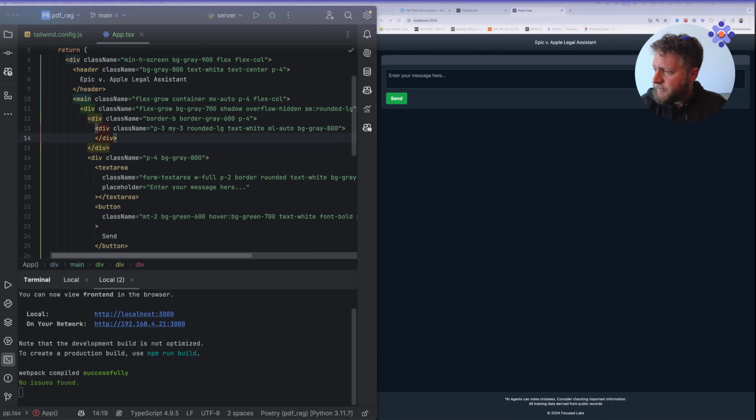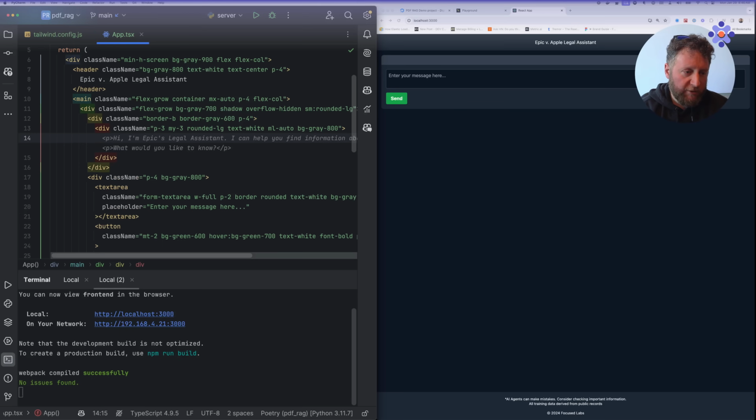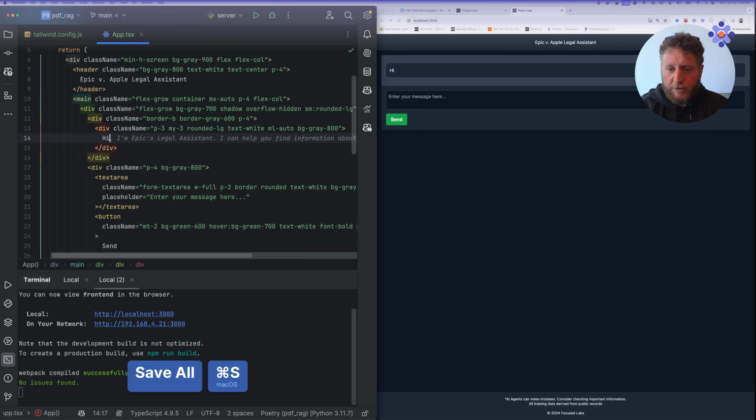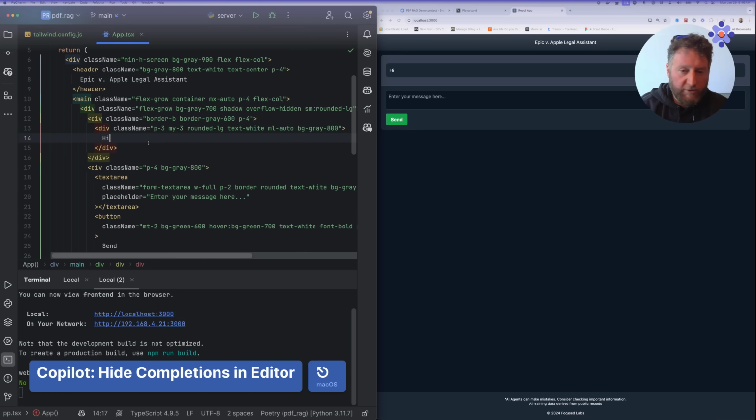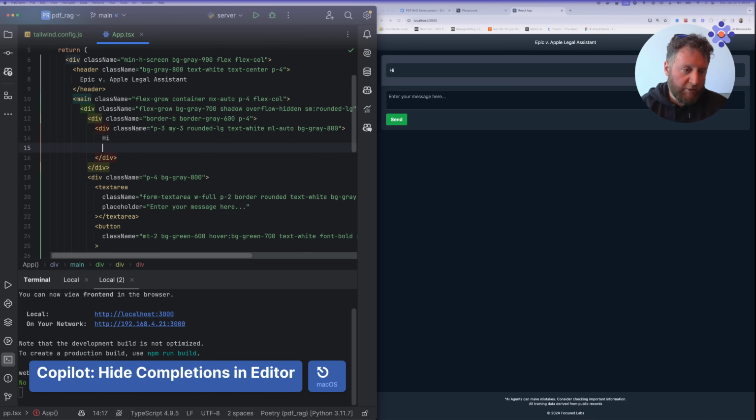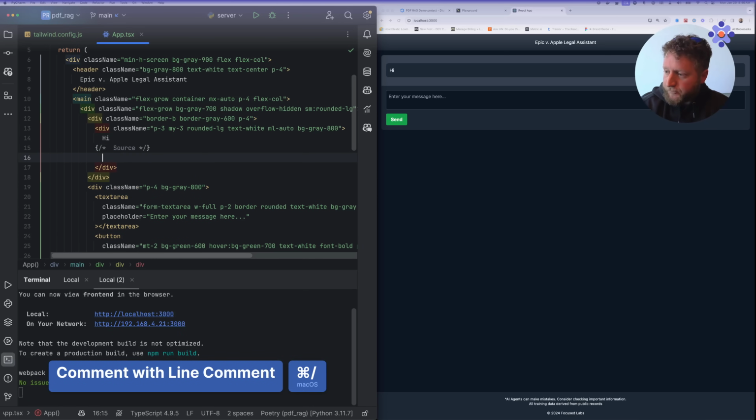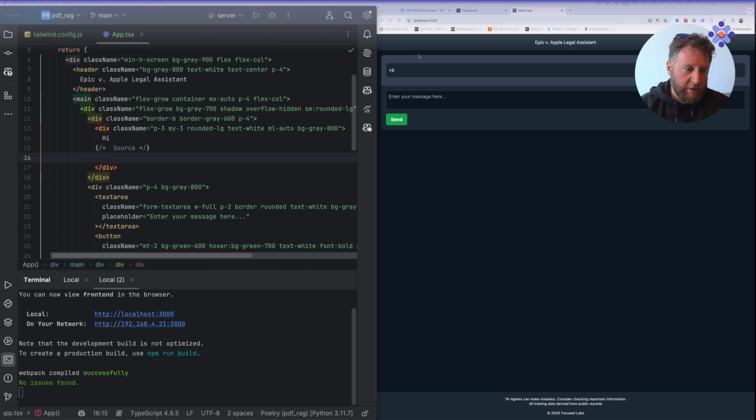And then what do we want to put in there? We'll put in our message. So we can have our message here. Hi, and there's our message. And then we can have our sources, which will actually also go in there. And so our sources would go kind of here, below this. Sources would be all of the things, all the documents that come down.